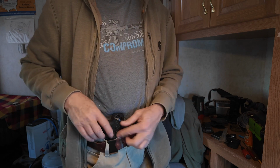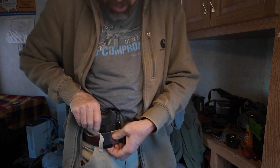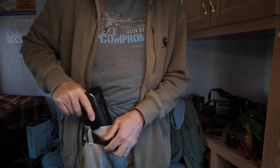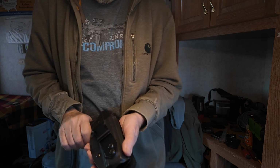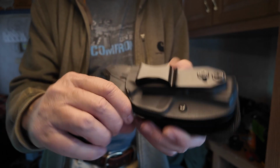This is also a Vedder holster, as I mentioned before. It's got a clip on it. You just pull it up, and then you can pull the whole thing out. It is a strong clip. It might loosen up a little bit with time.